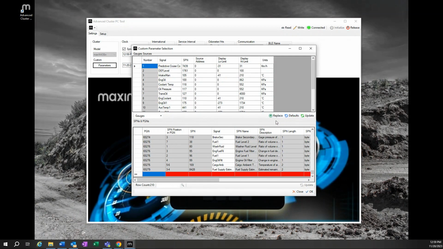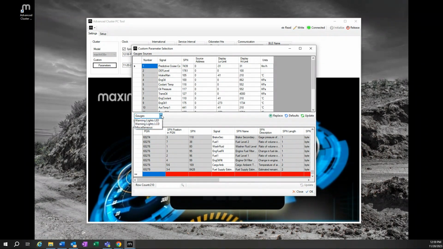And once all your parameters are changed to whatever desired settings that you need, you select the update button here, and then your settings will be saved. You'll be asked to confirm that you wish to save those settings. In a little pop-up, you'll say yes to apply the changes, or no if you want to continue editing without removing all the existing changes.